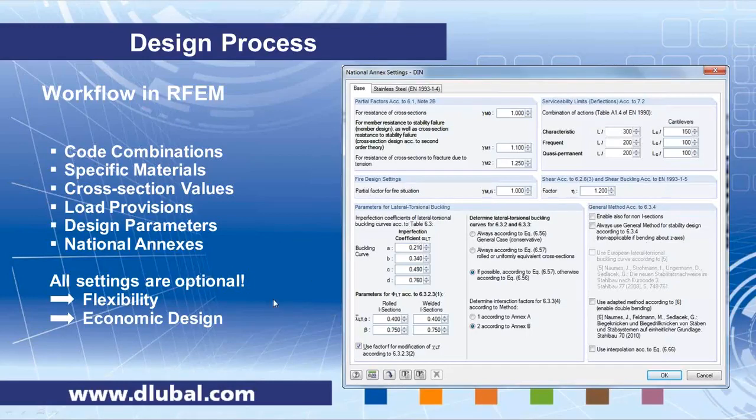The goal is really to have an economic and safe design, and we think it is very important that you can change those parameters and are flexible in the design process, because then you get really the best result and it makes your design very flexible and safe.